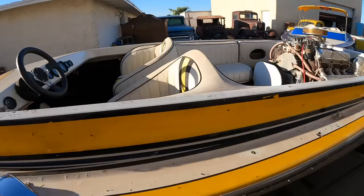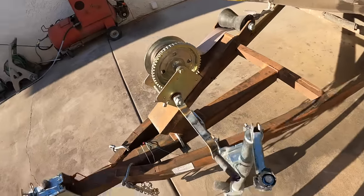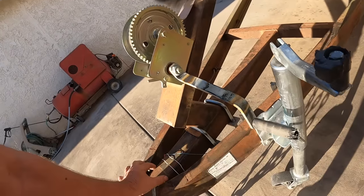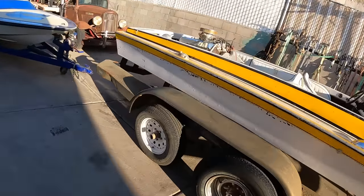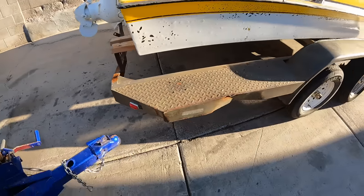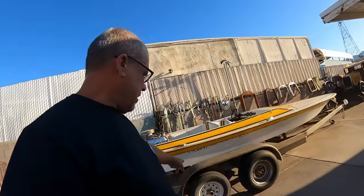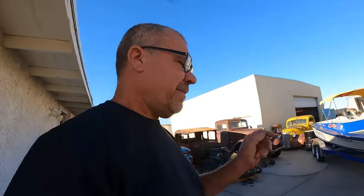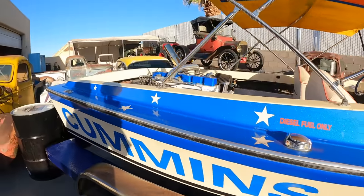The fiberglass structure is strong - it's just the finish coat and color coat that are affected. The interior is starting to dry out a little too. The boat doesn't really fit on this trailer, so we adjusted it. We're going to move the boat forward because there's basically no tongue weight on it. We need to tow this thing all the way to Georgia. We're also going to cut probably two feet off the back of this trailer since it was built for a bigger boat.